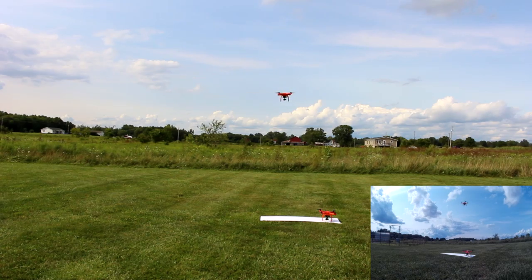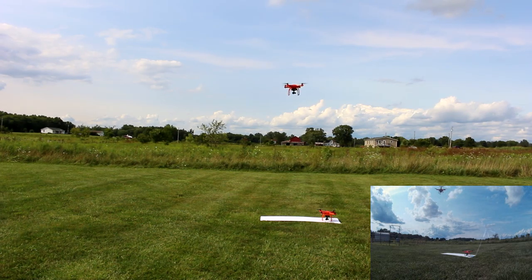Everything else. For as much as I've flown the beta to this point, probably maybe an hour, maybe 2 hours. I've been through probably two sets of batteries and I now have six.